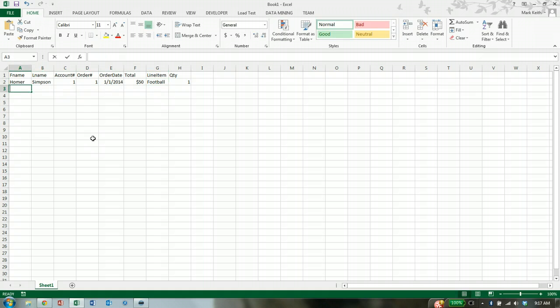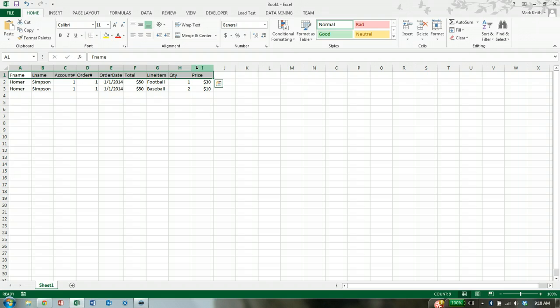So where are we going to keep track of that? Well, make another entry right here. Account 1, order 1, same date. The total for this order is still $50. Okay. Baseball, quantity 2. Well, we're not keeping track of how much each individual football and baseball was, so let's add that right here. Price. Okay, the football was $30. Baseballs are $10 each. All right, does this add up? 2 baseballs, $20. Football, $30, gives us an order total of $50. Notice how we have to have 2 rows or 2 records.